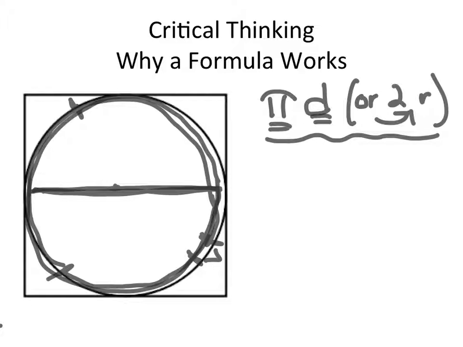So after we teach this to students, we want to go back to that formula and we want them to be able to explain. Okay, the formula for finding the circumference of a circle is pi times the diameter. Why does that work? And in kid language, we want them to be able to say, because if I take string and go across the diameter of the circle and take it around the outside, it will always fit 3 and a little bit more times. And if they forget the formula, they can remember the meaning. And this is very valuable to them.